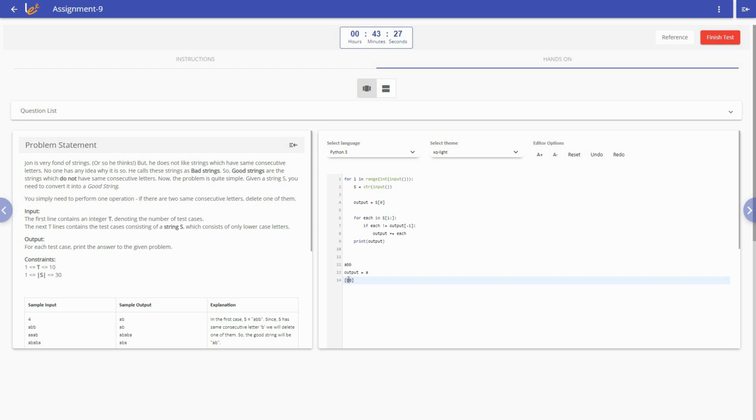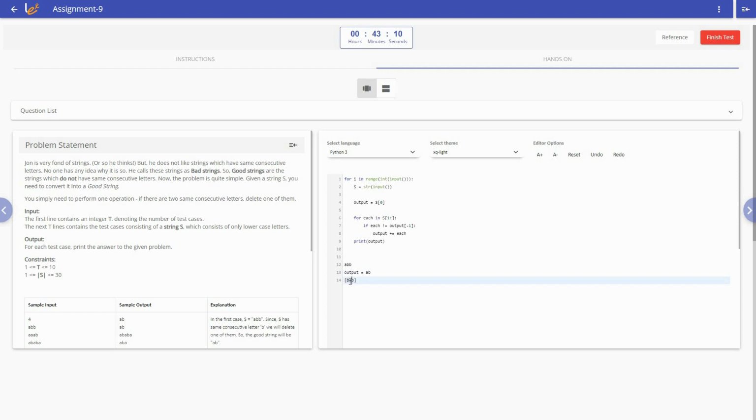On the first iteration, we'll be checking whether A and B are equal or not. So they are not equal. In that case, we'll be adding B to our current output. So then our output would be AB.